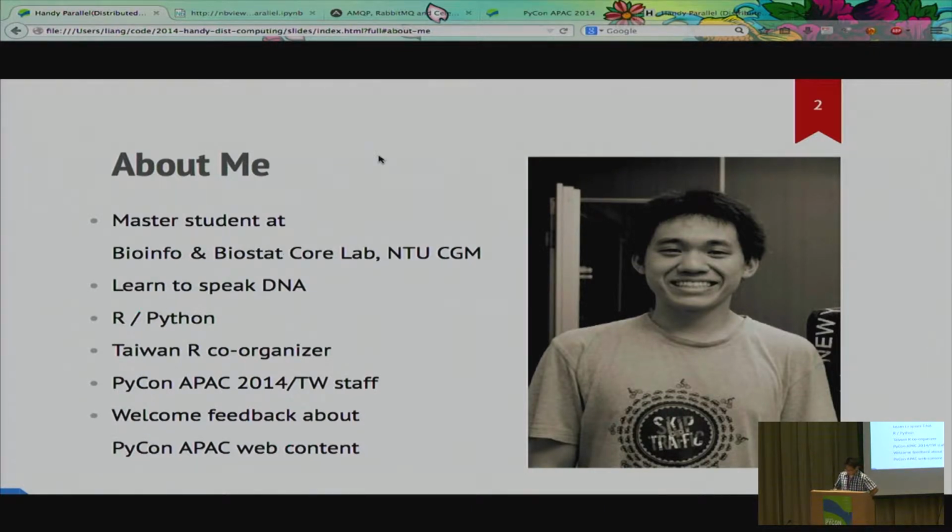I'm a master student at National Taiwan University, Center of Genomic Medicine, trying to learn how to speak DNA. My major programming languages are R and Python.